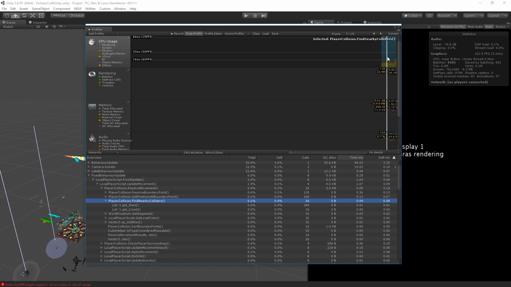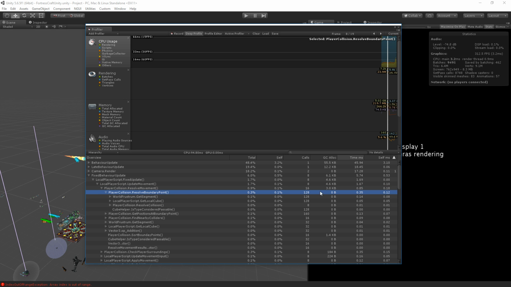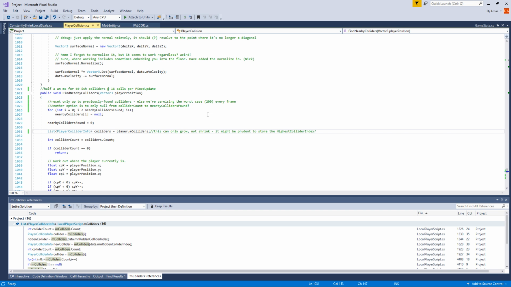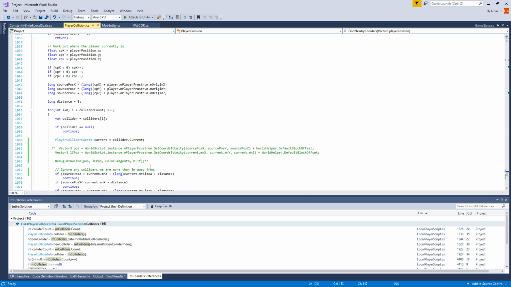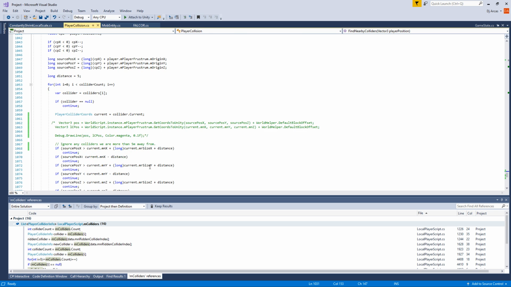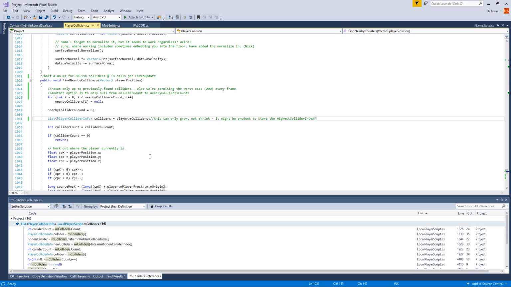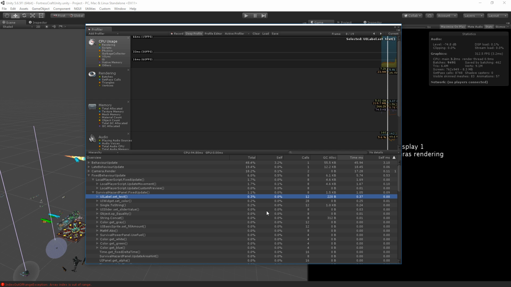Better. Still not good, but better. I mean, there's a limit to what I can do, but resolve movement is pretty expensive. That should, yeah, that is a lot. That will be a lot better. Anything else I can get at? Survivor has a panel. That's interesting.